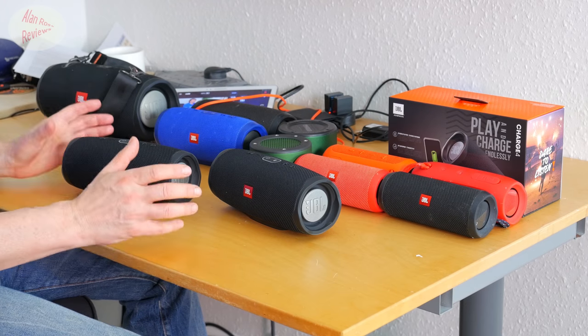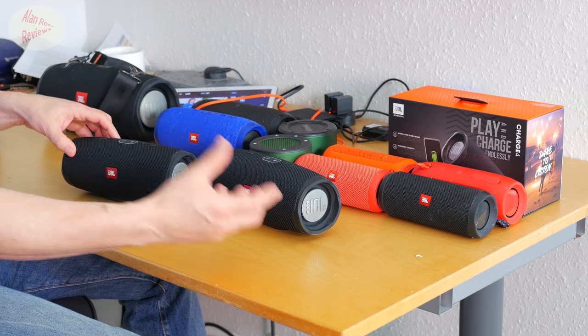You do get a stereo image. So I don't want to say there's anything awful. Just for my personal taste, yeah, it's a bit too bass heavy. There's nothing natural in that particular sound signature. Okay, how does it sound? Two Charge 4s in stereo against two Charge 3s in stereo.